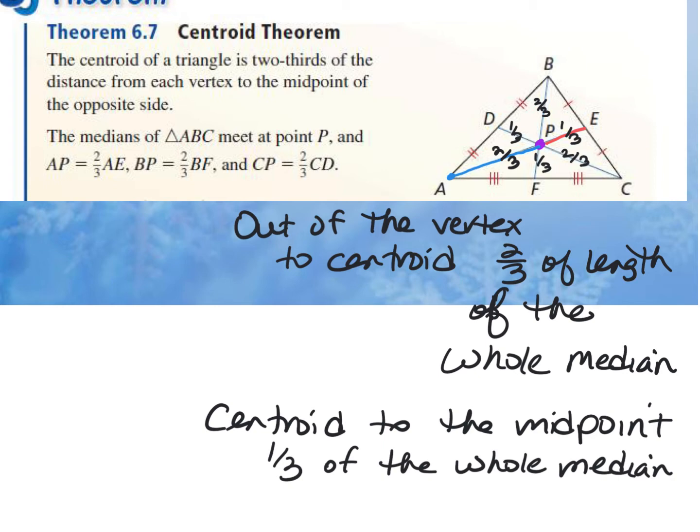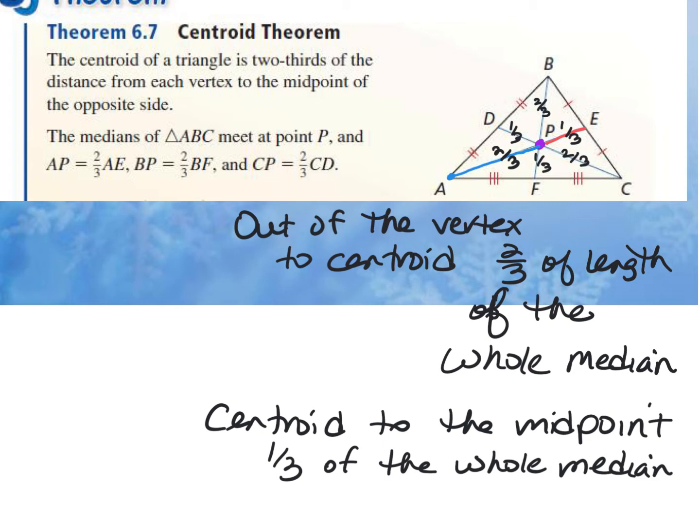Now, if you're familiar with the fractions 2/3 and 1/3, if you were to try to convert those to decimals, they actually turn into repeating decimals. 1/3's decimal equivalent is 0.3 repeating. 2/3 is 0.6 repeating. Because of that, I do not want you to convert these fractions to decimals. I want you to work with them as the fractions that are given. So we're going to keep it 1/3 and 2/3 and then work the problem that way.